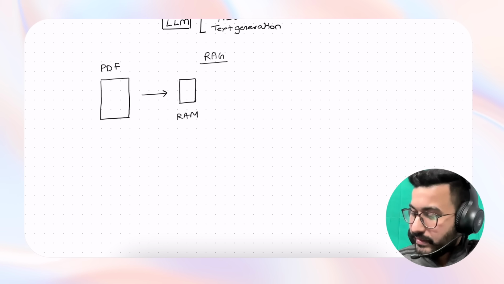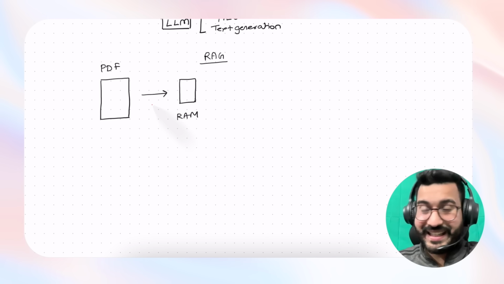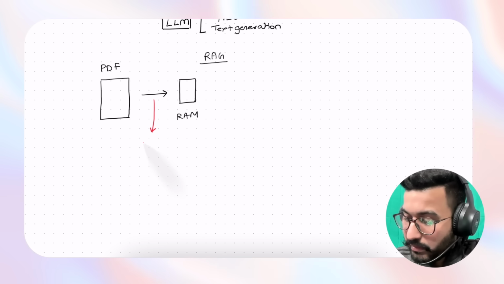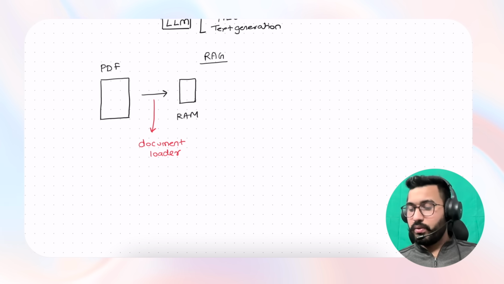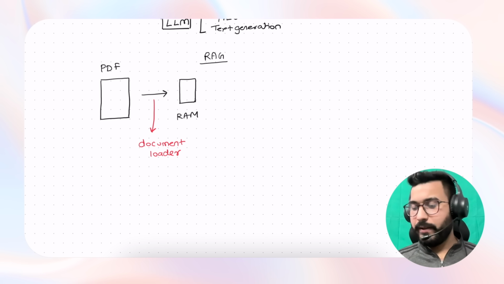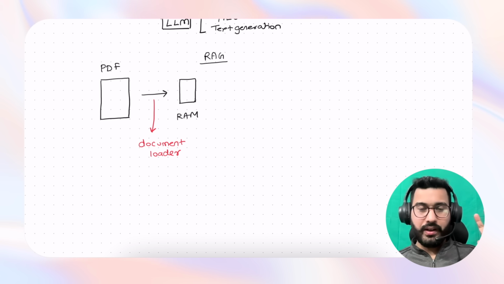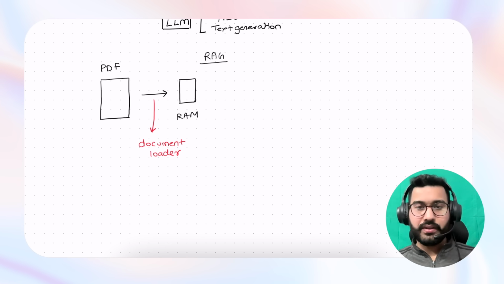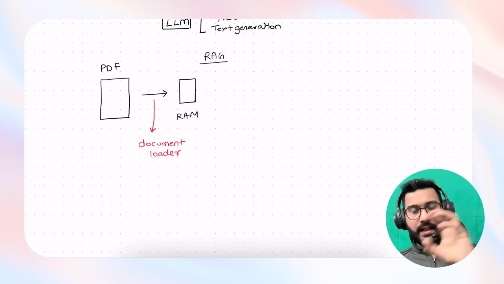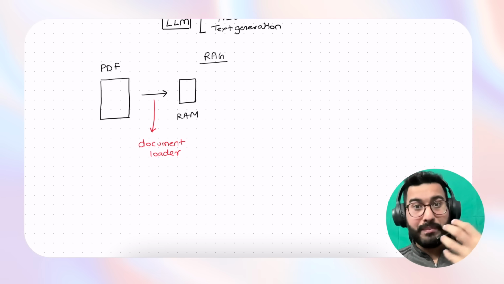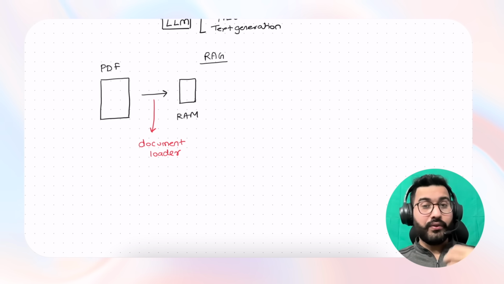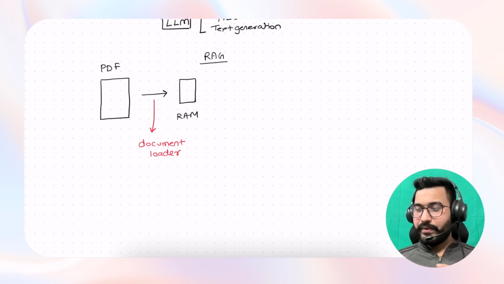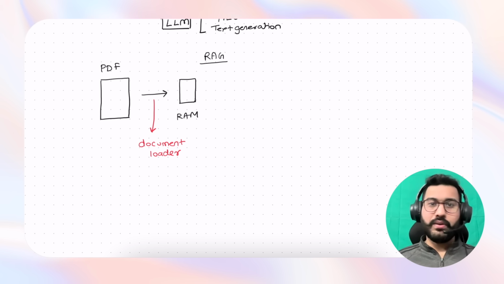So here we need some kind of component which can facilitate this process. And this is where I need some kind of document loader. What is a document loader? I will talk about that very quickly. But please understand the process: if you have some external document, let's say some external data, your knowledge base, you want to load that data into RAM or your application. And this process requires some kind of code component to facilitate it. That is where the document loader component comes into the picture.